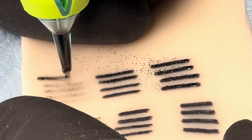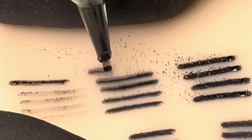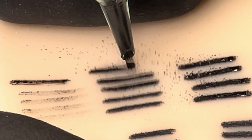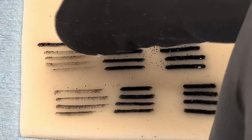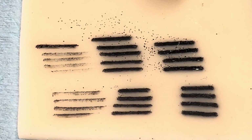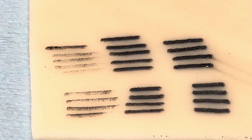This is way too fast. We kind of want to just taper in and move at a healthy, consistent pace as you see me doing here, like so. So much like the needle depth, this is too fast, too slow, just right. Swipe away and see the results.